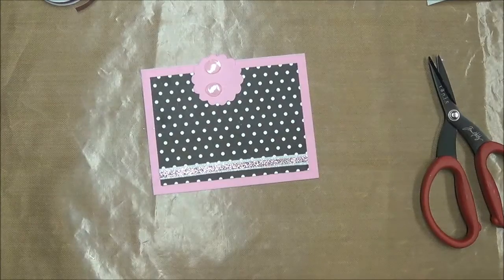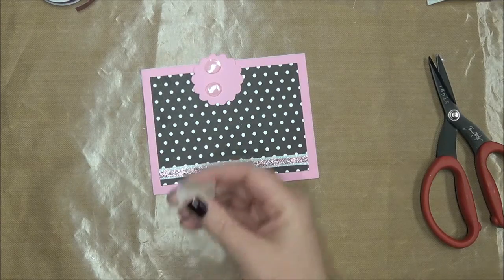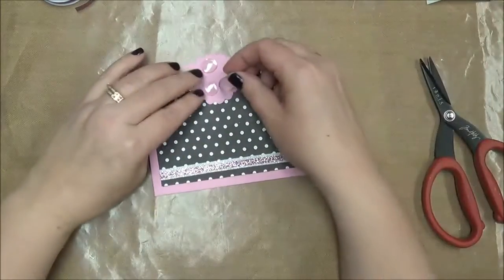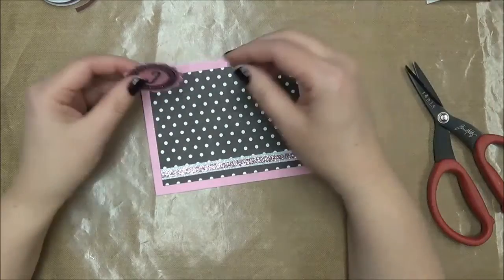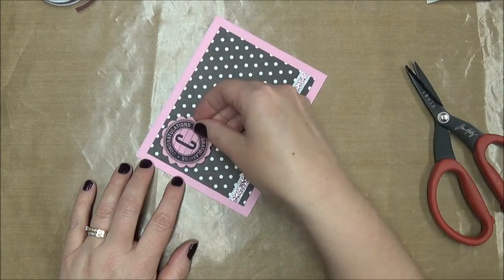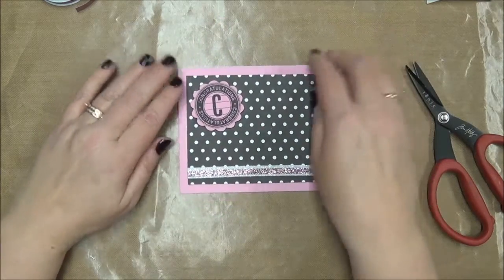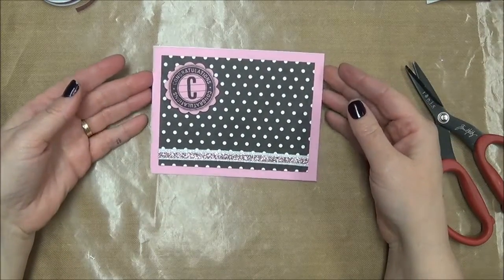The reason you want to be careful is because they don't go through the machinery very well at the post office, and so the post office doesn't like it. So if you're mailing a card like this that has extra dimension, you're probably going to have to put some extra postage on it. And then the other thing is you're probably going to want to write hand cancel only on the stamp. That just gives it that little bit of extra dimension.